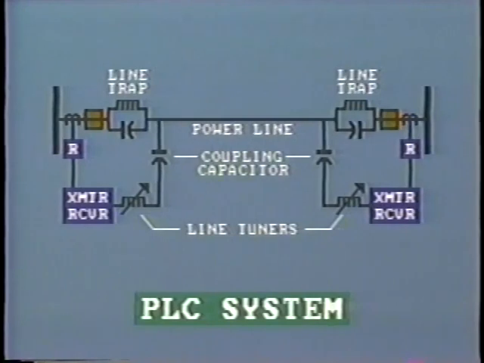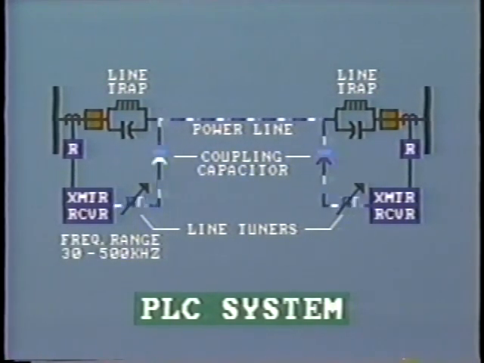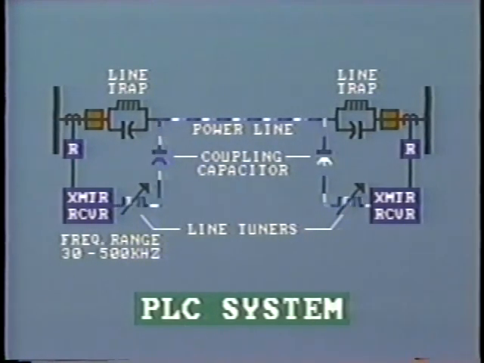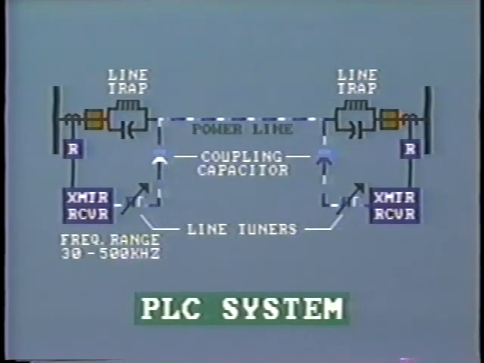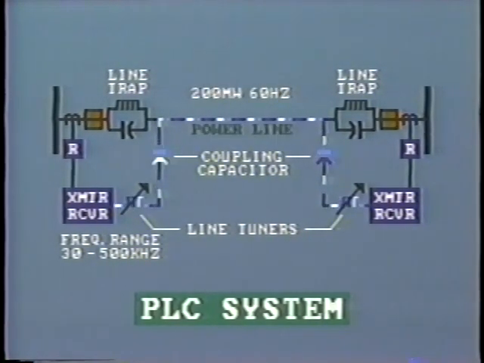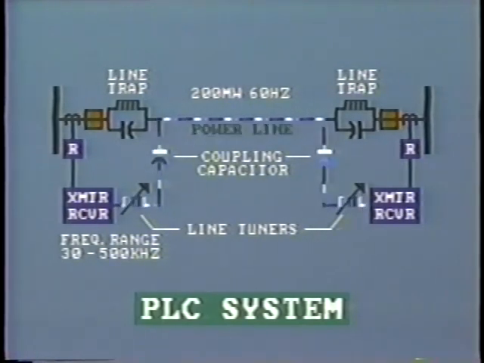In the power line carrier system, the signal is transmitted at a specific tuned frequency selected within the range 30 to 500 kilohertz. This high-frequency signal is superimposed upon one of the power line conductors, usually the center conductor, so as to reduce the effect of mutual inductance. The power conductor provides the metallic path for the signal. The power line, in fact, is carrying, say, 200 megawatts of power at 60 hertz and 10 watts of signal at 250 kilohertz.